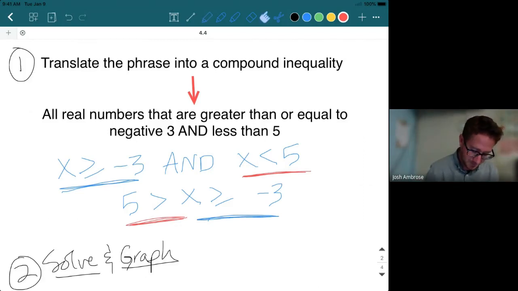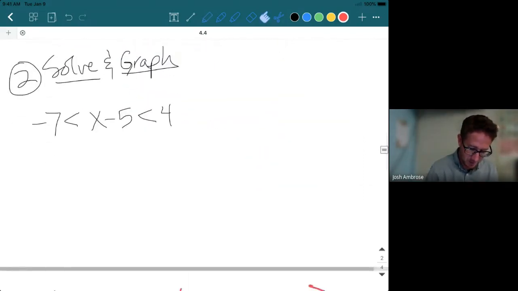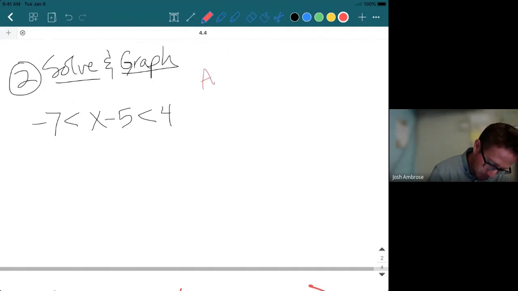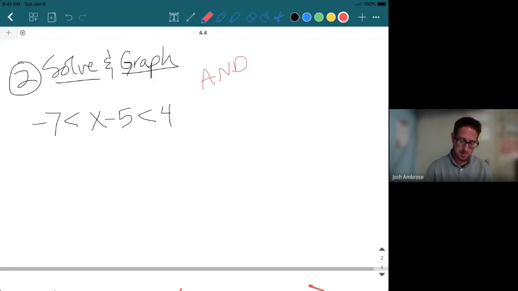Okay, now let's move into example 2, where the first step is solve, the second step is graph. You'll notice there's no word. So remember back at the beginning, when there is no word here, what is it representing? It's representing the word and. So off to the side, we know this is representing and. Don't forget that because that's going to come back to us.